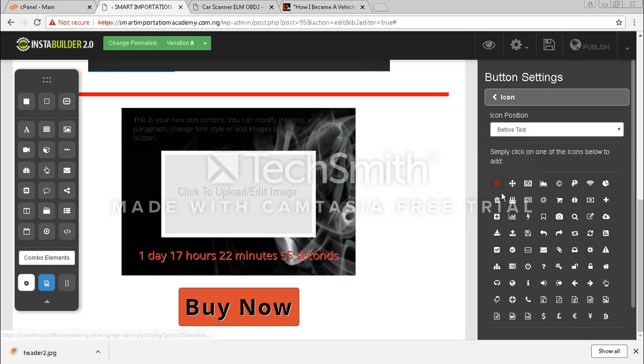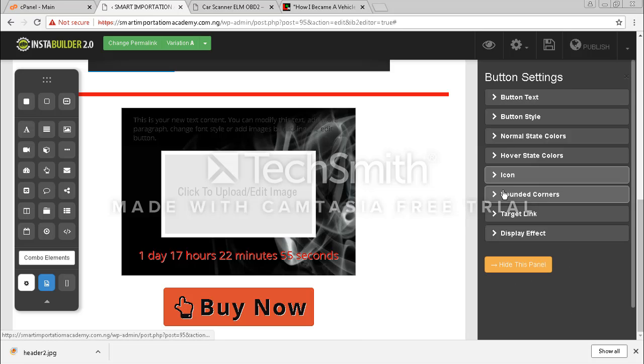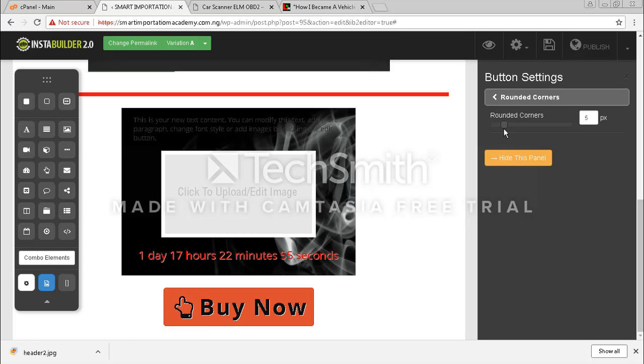Icon, you can either use an icon there like this or this one here, and you can choose where to put it, either before the text or after the text, just like this. I prefer this. Now rounded corners, you can make your corner a rounded one, a complete rounded corner.